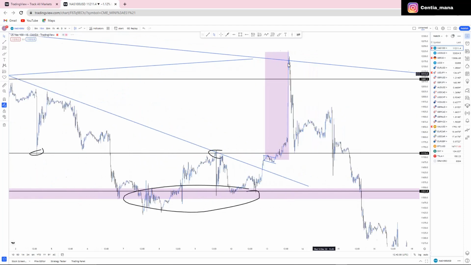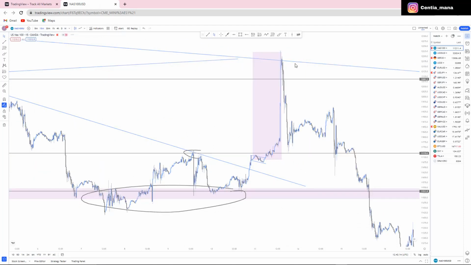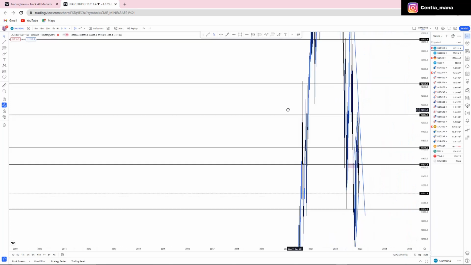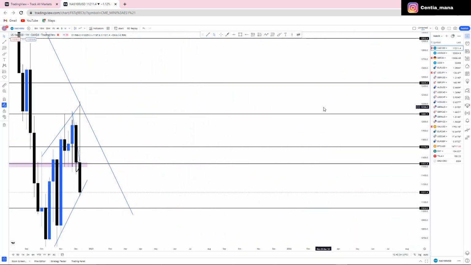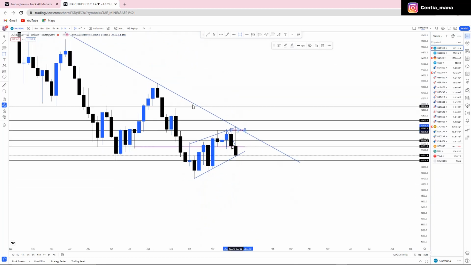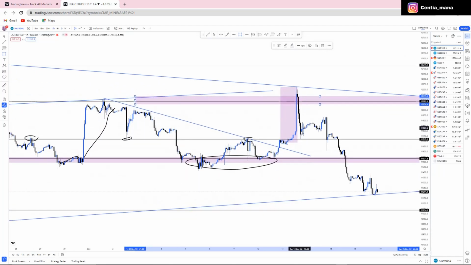Now, the reason why the market rejected at this point right here, if you go back to the weekly time frame, you'll understand that the market was respecting the trend line that we saw on the weekly time frame. It was also respecting the price level that created the confluence on the weekly time frame, which is right here. This is why the market dropped, because of the price level and also because of the third touch of the trend line. So we were able to find the CPI direction mainly because of technical analysis. I did not read the fundamentals. It was just technical analysis, right?